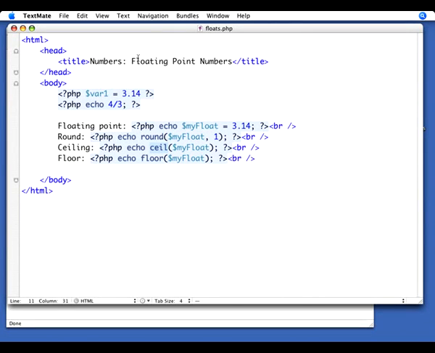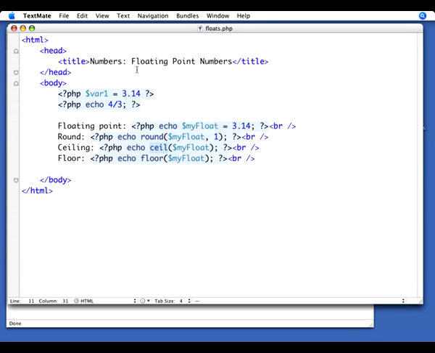Now that we've looked at some of the basic types in PHP, such as strings and numbers, we're ready to start looking at some more advanced programming concepts, like arrays. And arrays are going to be extremely useful for us, and we're going to want to spend a little bit of time making sure you understand them. So if you don't get it right off the bat, just take a little time, watch the movie a second time to make sure you have a good foundation in what arrays are and how they work.